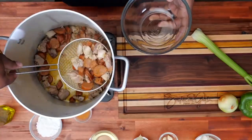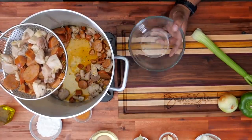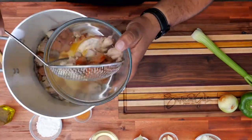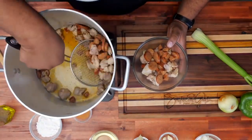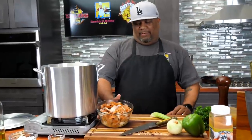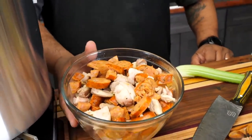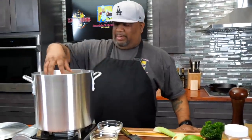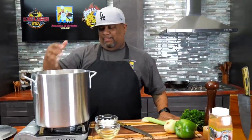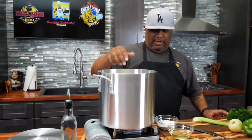Got my strainer. Anything that's dripping, we want that to stay inside the pot because we got a use for that. This is what we're looking like right there. I'm thinking about a stew — I could throw that in — but if I had my choice between stew or gumbo, gumbo wins 100 times. So right now I'm bringing back what I'm gonna call my liquid goodness — the remnants from that andouille sausage and chicken and all the seasoning.